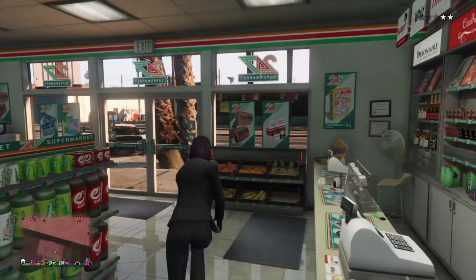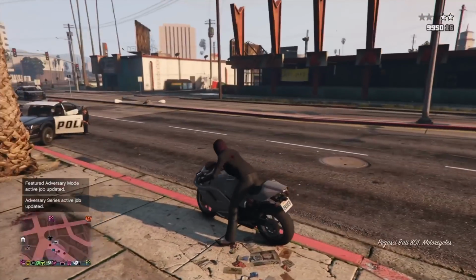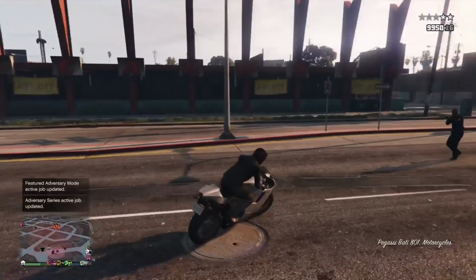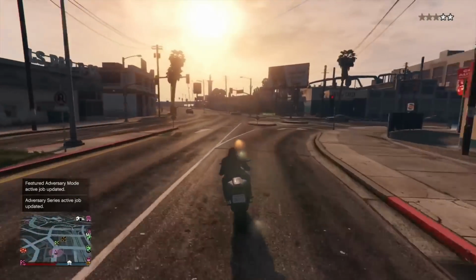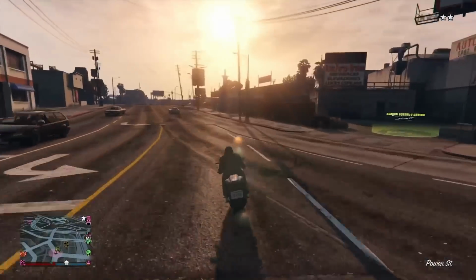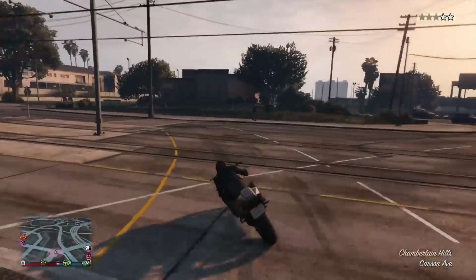And I have a 2-star wanted level, but unfortunately the cops have caught up to me. So I'm going to jump on this bike and get out of here as quick as I can. They almost killed me. I'm a good three-quarters dead there. But this is what I meant earlier about having your escape route planned.